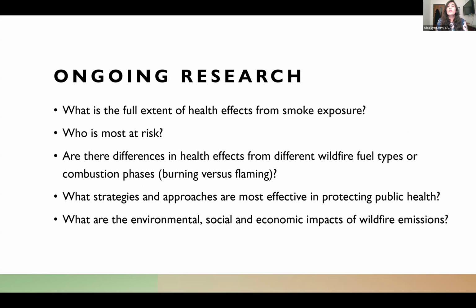So, according to the EPA, researchers have not been fully able to understand the human health effects associated with both short term and long term exposure to wildfires. Researchers are particularly interested in finding answers to the following questions. What is the full extent of health effects from smoke exposure? Who is most at risk? Are there differences in health effects from different wildfire types or combustion phases, for example, smoldering versus flaming? What strategies and approaches are most effective in protecting public health? What are the environmental, social, and economic impacts of wildfire emissions?